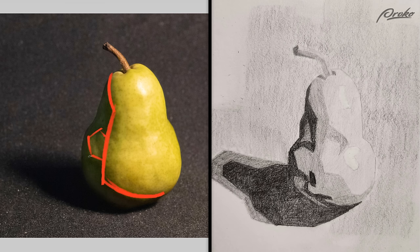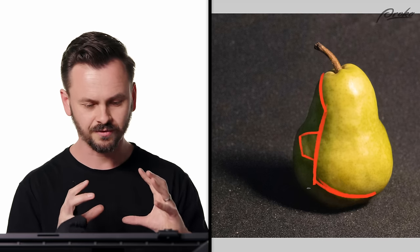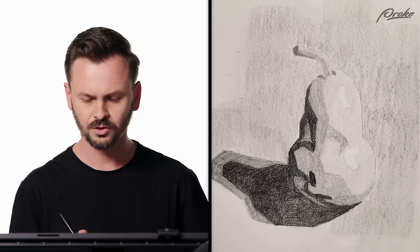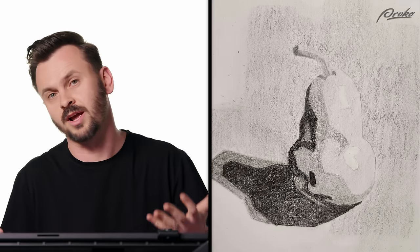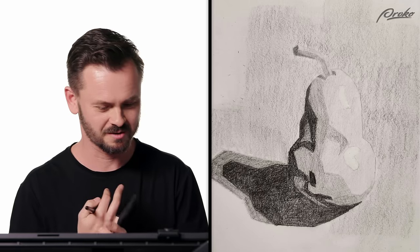I could have even simplified that further into a four-sided polygon. That is a much simpler shape and it kind of unifies the design here. Yours feels fragmented and random, but not bad — you're still simplifying, which was the project here: to simplify, not design. So you followed the instructions — no points taken off, imaginary points. That's what I would say for shapes.